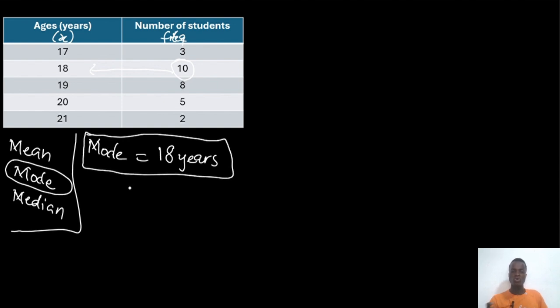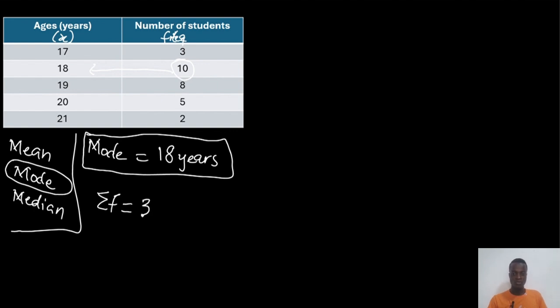Now I will go to the median first, before I go to the mean. What's the median concerned with? The median is concerned with the median value of the data set, which we did in the previous video. So what's the median value? To find the median value, what did we say? We put all the items together and divide by 2. So you need to find the total sum of all the frequencies, the sigma F. We've explored this many times.